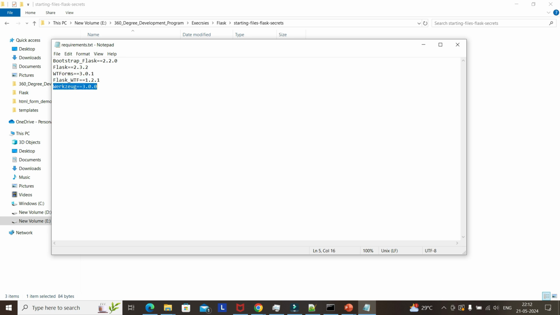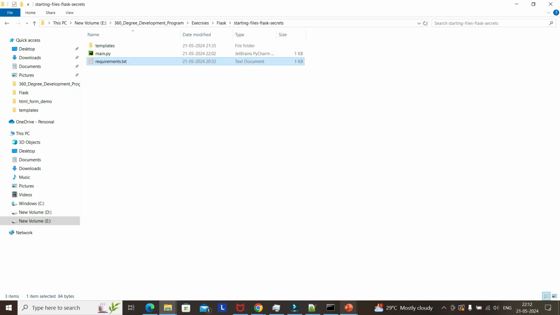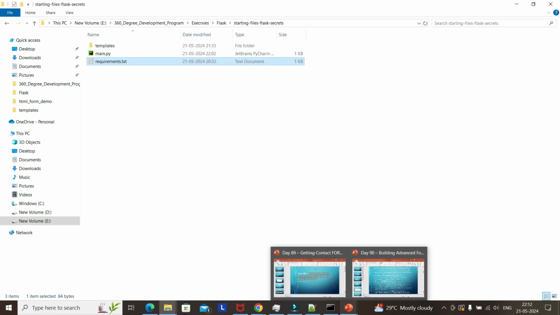Whenever we develop a project, this is one of the important things: all the packages that are required for it, we can list them, and we can install them in any virtual environment if required, or we can just directly install it.